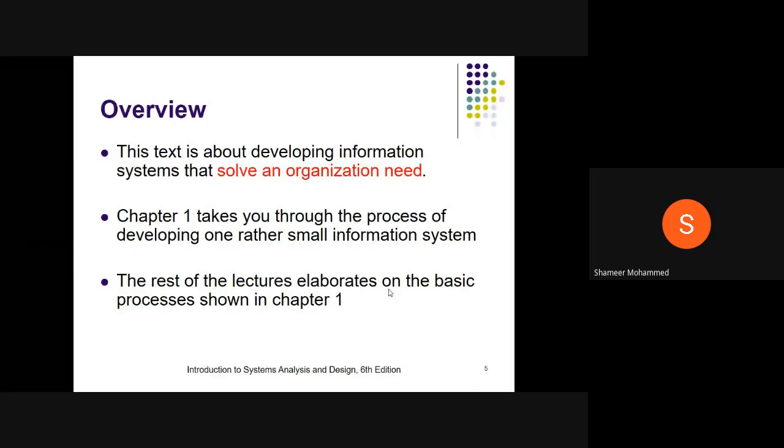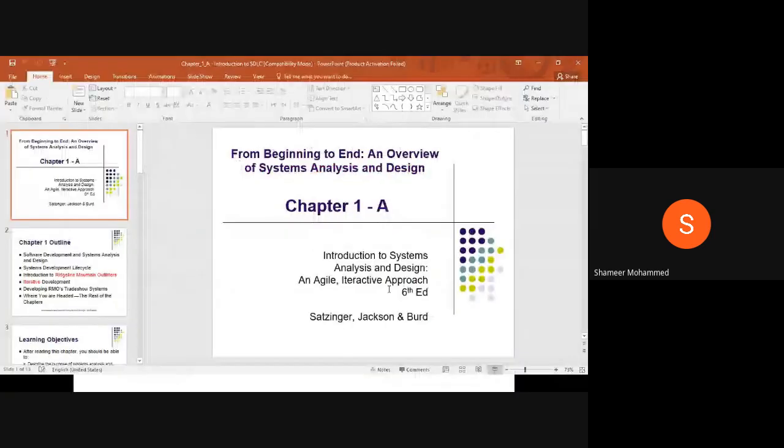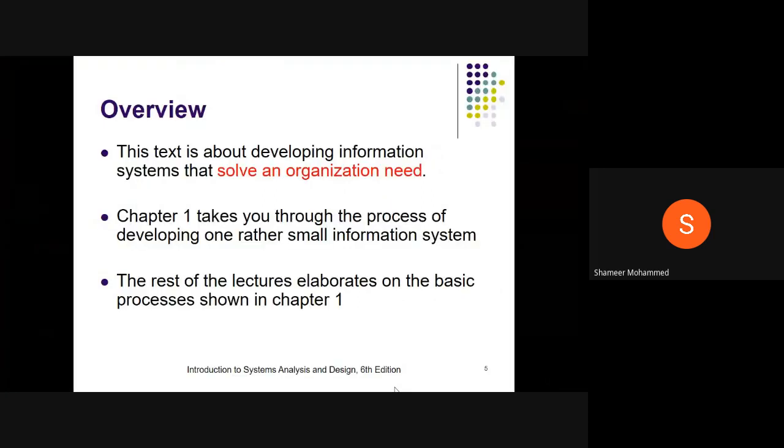Can anyone give the answers? What problem is solved? It solves what problem? Library management system or Blackboard system.